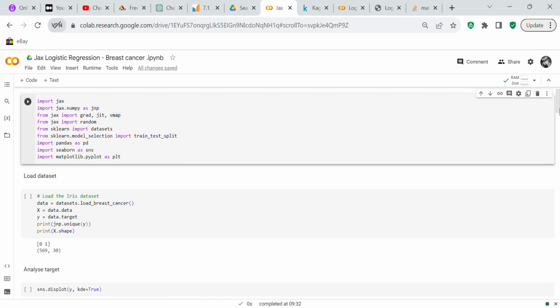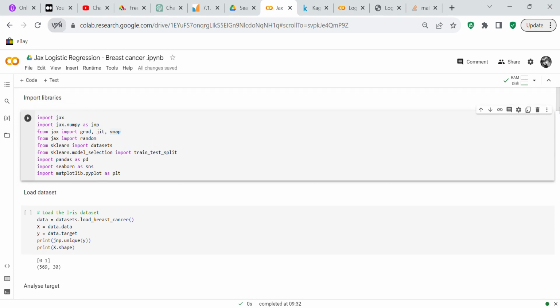So the first thing we're going to do is create our Jupyter Notebook. I created my Jupyter Notebook in Google Colab, which is a free online Jupyter Notebook hosted by Google. The only thing that I don't really like about Google Colab is it doesn't have a very good undo function. So you have to try really hard not to accidentally overwrite or delete any work. That's one thing you need to keep in mind.